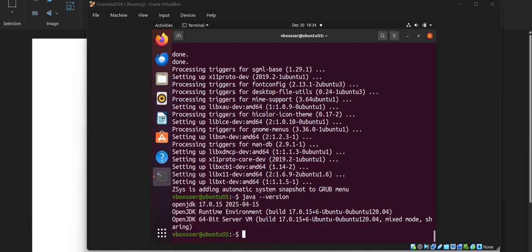From here, I will take the IP address of my Ubuntu machine. I can use ifconfig to know the IP address. You can see the IP address which is coming for the Ubuntu machine.